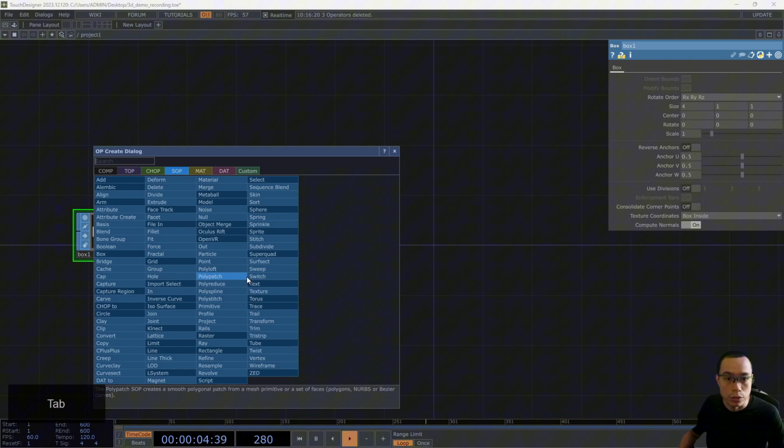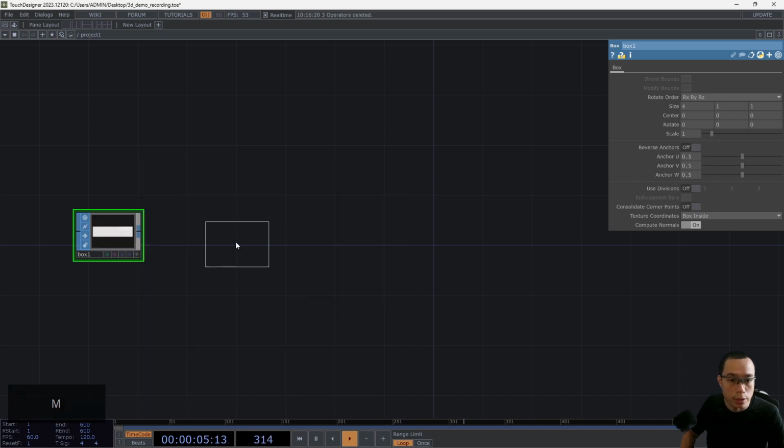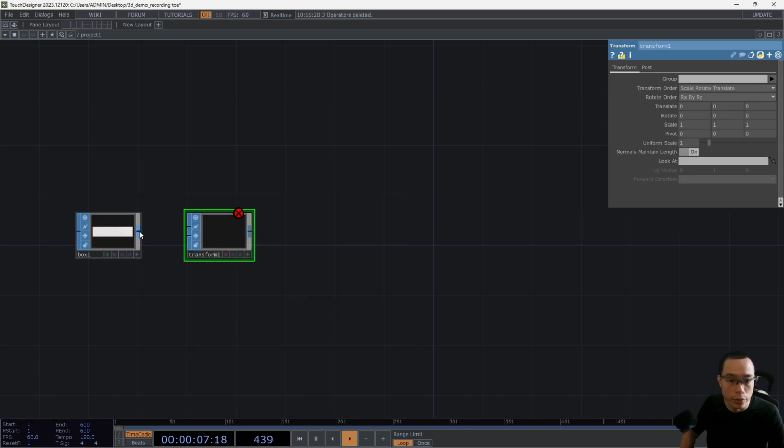And then I'm going to add a Font SOP into the scene. Now, basically, SOP is Surface Operators, and it's the way that TouchDesigner works to be able to work with 3D.